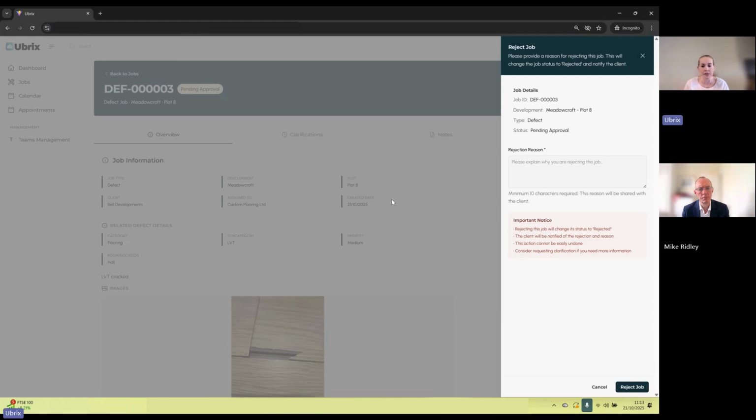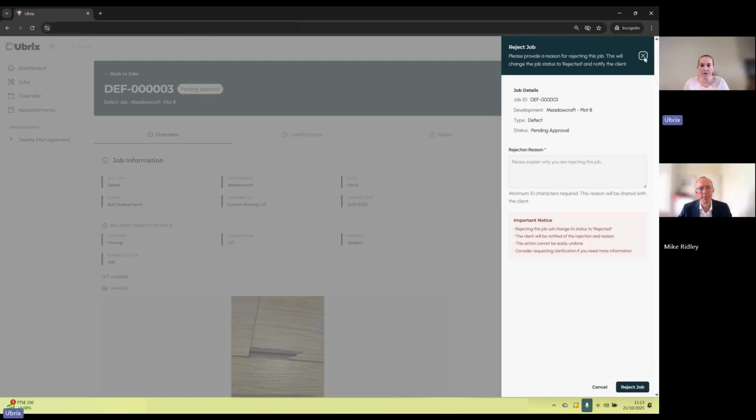So the flooring team might have been accidentally delegated a decorating defect. Hopefully that won't happen, because you should be using your default contractors on the development. But in the edge case that it does, that could be one of the reasons why. And then they can just reject the job there.